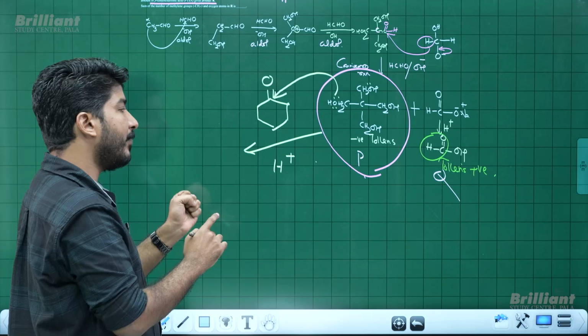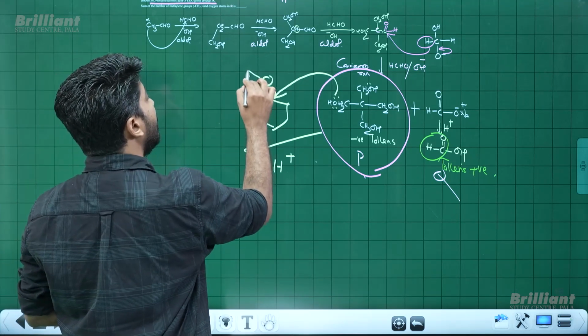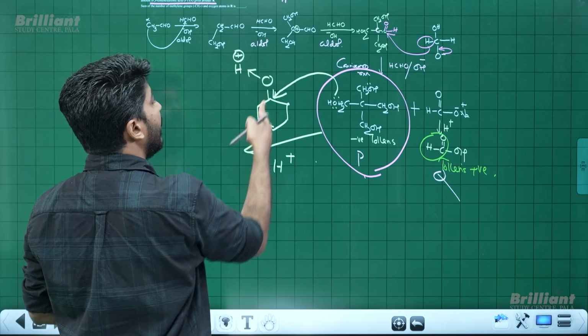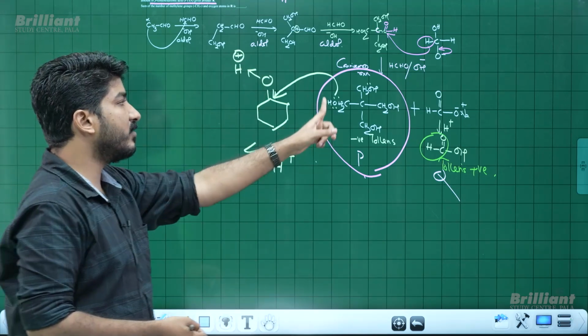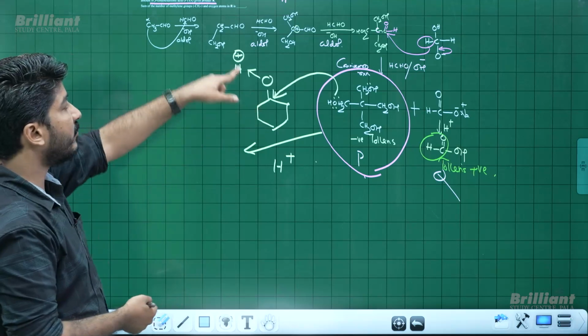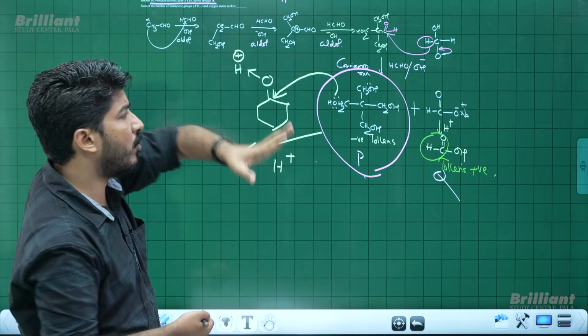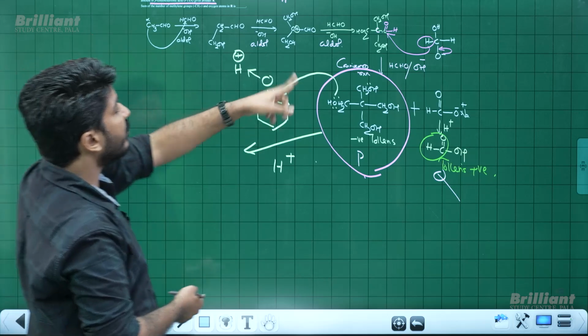This reaction will happen in presence of acid catalyst only. What is the role of acid catalyst? That will just activate the carbonyl group towards nucleophilic addition. This is a weak nucleophile. So that reaction is promoted by the use of para-toluene sulfonic acid, which is nothing but an H plus donor. So that reaction occurs.